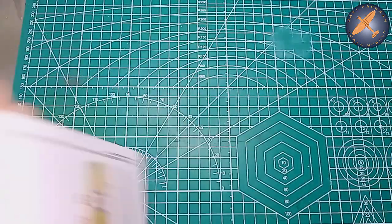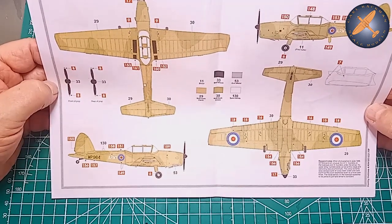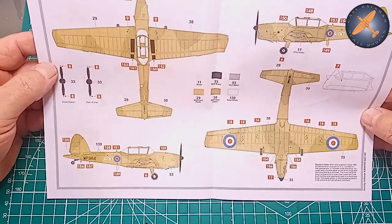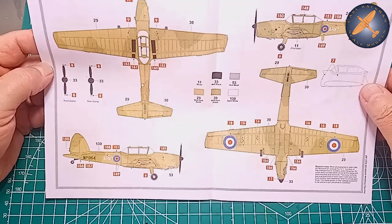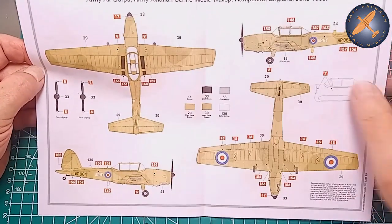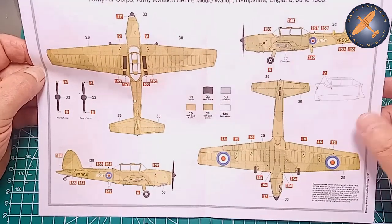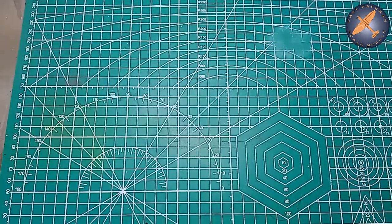Right then, the final scheme we're going to look at is the Army Air Corps, Army Aviation Centre in Middle Wallop, Hampshire, England, June 1968. So basically it's just a camo version of it. So if you like camo on your planes, this is obviously the one to go for. And apparently you don't use nowhere near as many decals. Okay, so that's basically the manual.